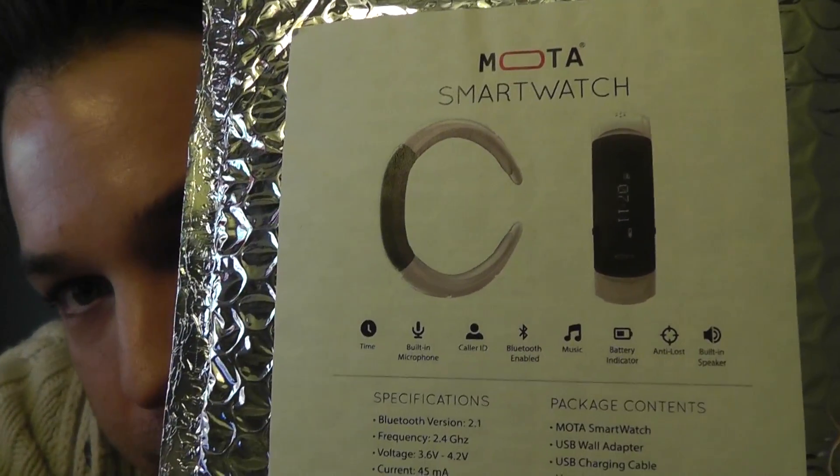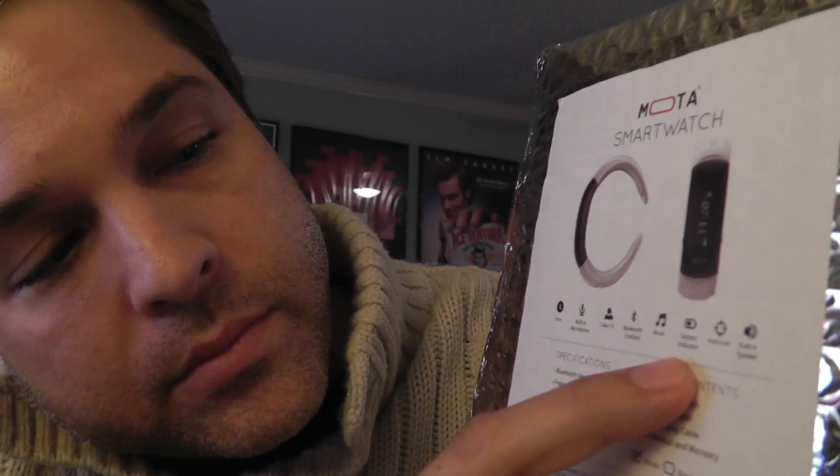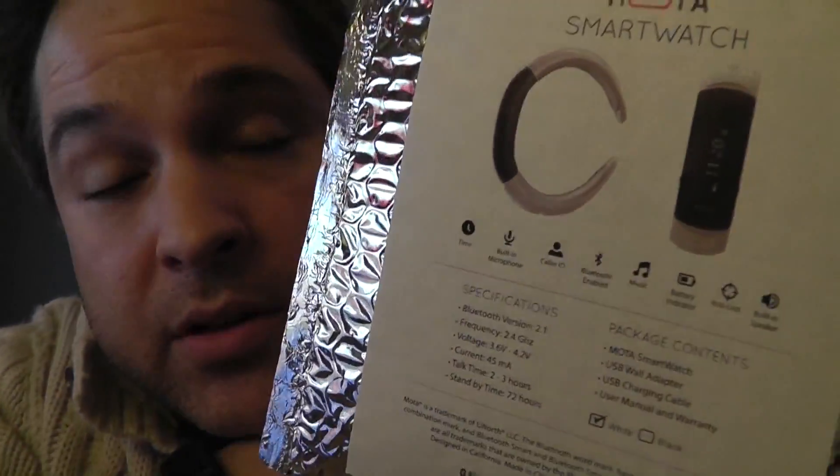Here's the package I promised I'd go back to. It has a built-in speaker, obviously. It also has anti-loss — that's the other thing I forgot to mention. If you put your phone down and walk away, it says 5 feet but I had to be like 20 feet — it vibrates and lets you know you're not near your phone, which is actually pretty cool. It does have a vibration function. When you get a call in, it sounds like the ringtone from your phone — it's not a sound built into the wristwatch; it's actually playing through your phone. So whatever your ringtone is, that's what you'd hear on your wrist, and it does vibrate while it does it.